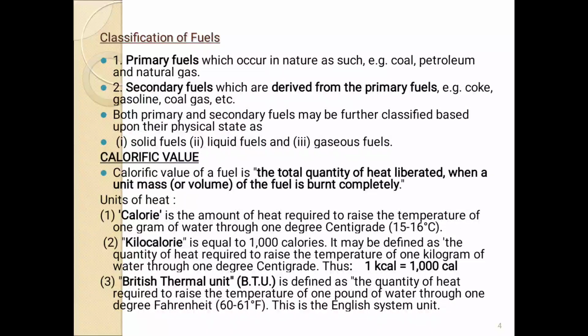Unit of heat. There are so many units available for heat. One is calorie, which is the amount of heat required to raise the temperature of 1 gram of water through 1 degree centigrade. Kilocalorie, that is equal to 1000 calories. It may be defined as the quantity of heat required to raise the temperature of 1 kilogram of water through 1 degree centigrade. That is 1 kilocalorie is equal to 1000 calorie.